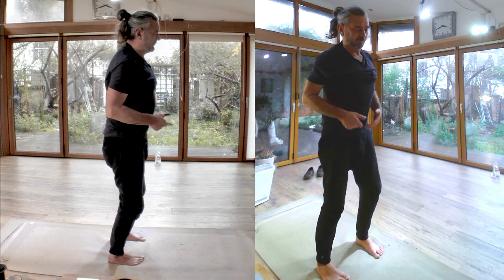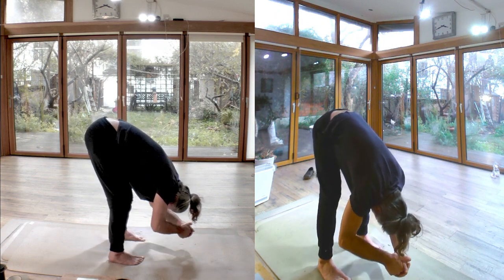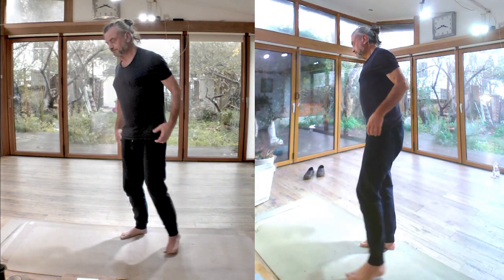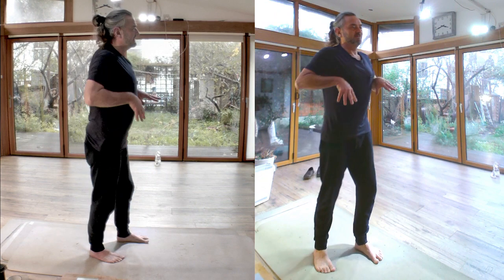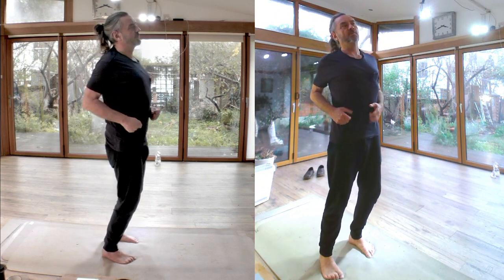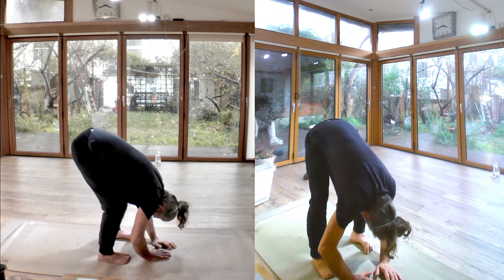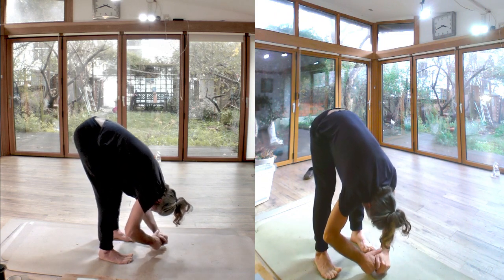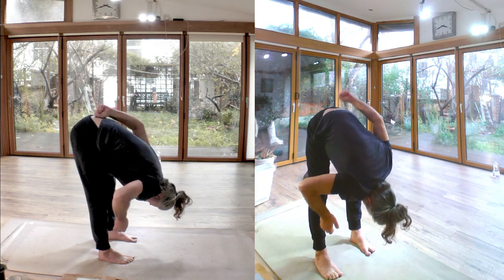Coming out of it is a similar thing: all you do is you intend to drop the weight through the heels a bit more as you let go of the breath. So the whole thing together: instead of trying to stretch your hamstrings and stretch your back to get there, you take your breath, you're in one piece, and instead of holding yourself up you bring yourself close to the ground. Take a breath, close to the ground and rest in your weight, then you support yourself with your feet. That whole process should mean that nothing is heavy on the spine - in fact the base of the spine can sit quite comfortably through those feet whilst the feet are supporting up through your hips, your core, and your ribs.